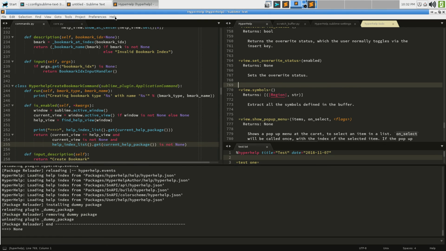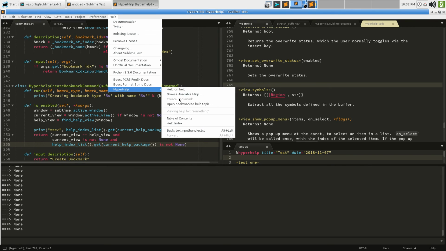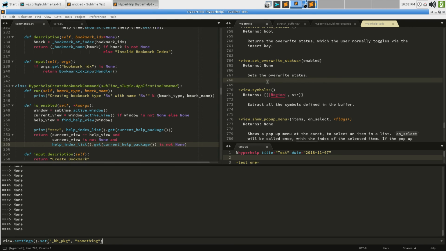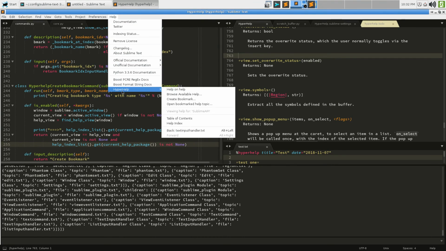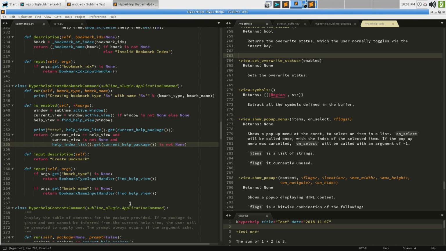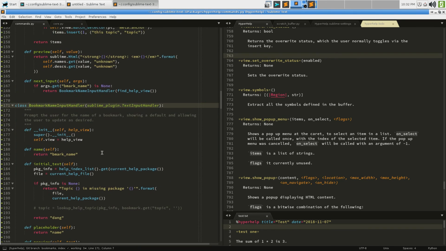Can't create a bookmark there. Probably a better way to check that is to go here. We cannot create a bookmark. See it saying none all the time. And if I said view settings set to this is Sublime API. Now, every time I open the menu, whoop, all kinds of crap jumps. Oh, because it's actually printing the help index for the thing. But yeah, we can see it works now. So good. Remove that. Now we can go back to bookmark name, handlers, definition.